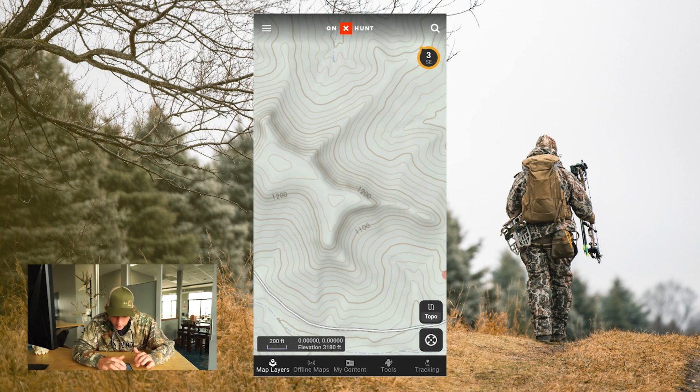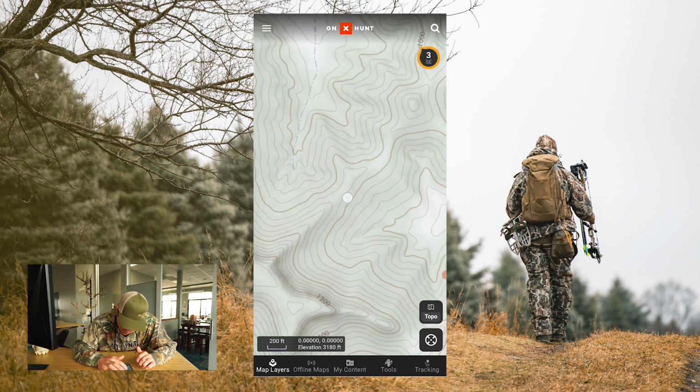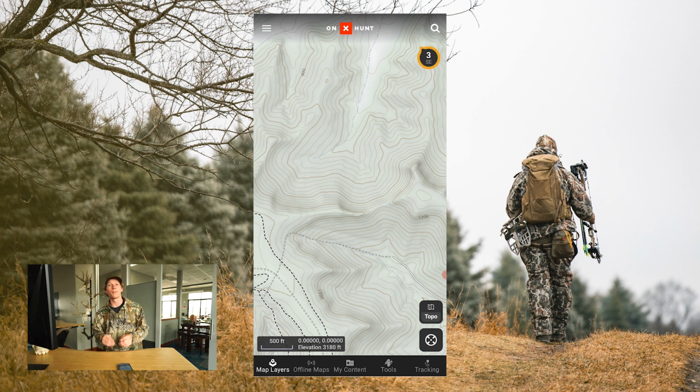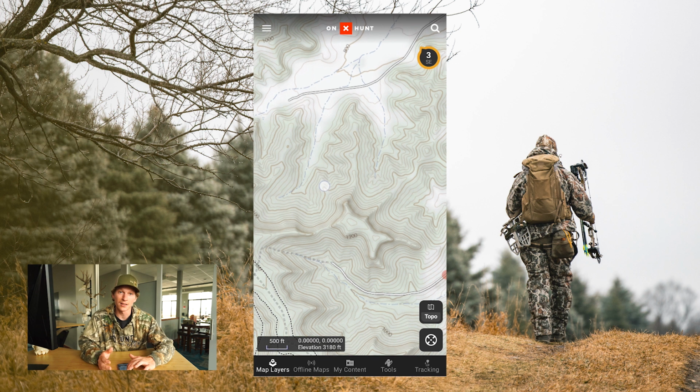As you can see, falling off the tops of these saddles, you can see these finger ridges that drop down into what eventually turn into creek bottoms. These finger ridges are something that I really key in on when looking for bedding areas. What these do for deer is they allow them to be a little bit elevated and create a position where they can see typically down the hill and place thermals or wind at an advantageous direction coming over their back, so that they have a very secure and safe spot with good cover that allows them to bed comfortably all day long. So that's another area that I really key in on based on topography in the whitetail woods.